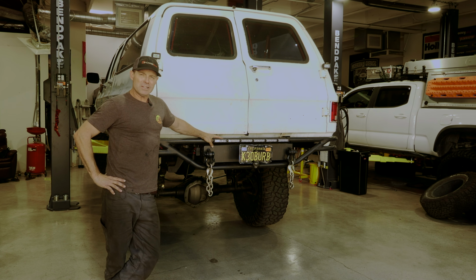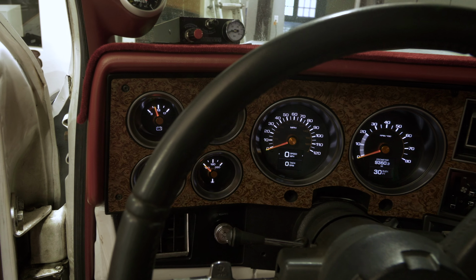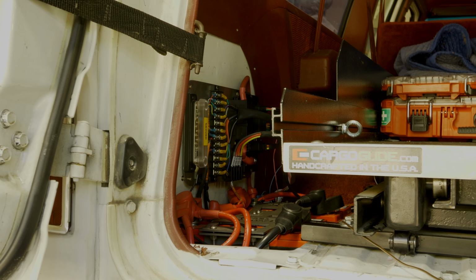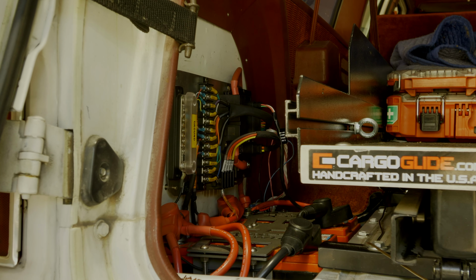But the last few weeks I've been hard at work installing a Dakota Digital dash with their new RTX system up front. I put a Switch Pros in to control all of my electronics, and I have a full array of KC lights.